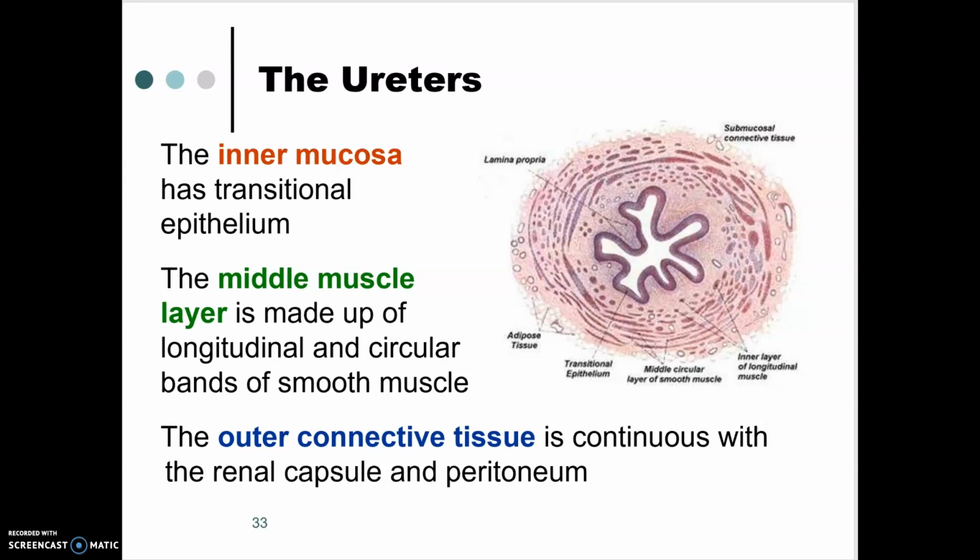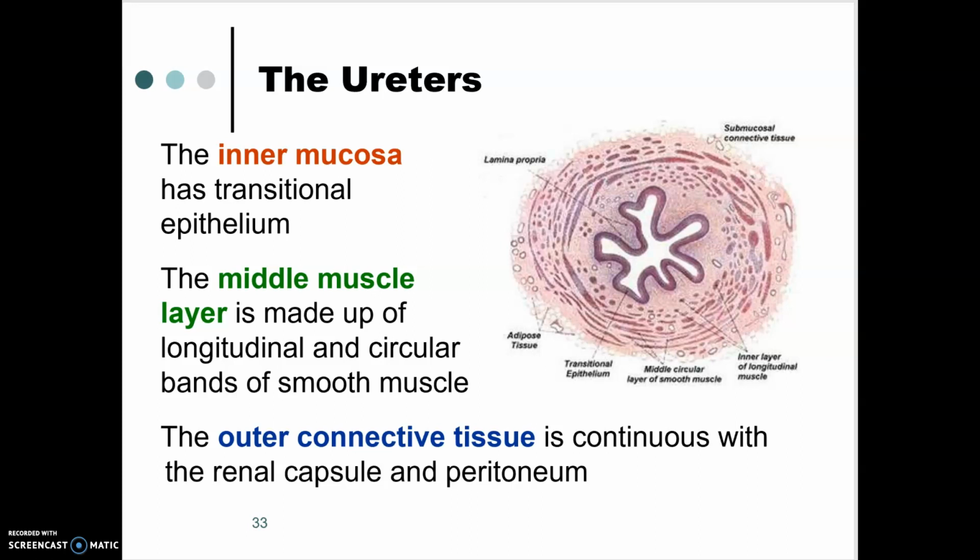The inner mucosa, so let's have a look at what's on the inside first. The inner mucosa is going to be transitional epithelium. If you think back to your histology lab in the last biology course you did, transitional epithelium is one that can stretch. It's going to be able to get bigger and get smaller. That's important because when urine is traveling out of the kidneys faster, it's important for that space to get bigger. And when it's not traveling as fast, it can constrict, and we won't have any damage to those epithelial cells on the inside.